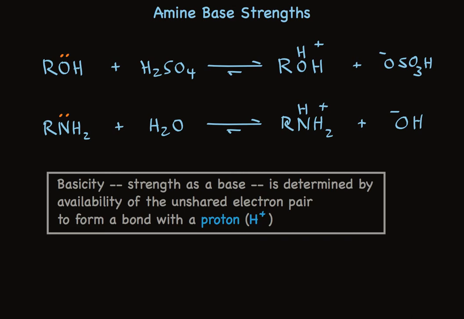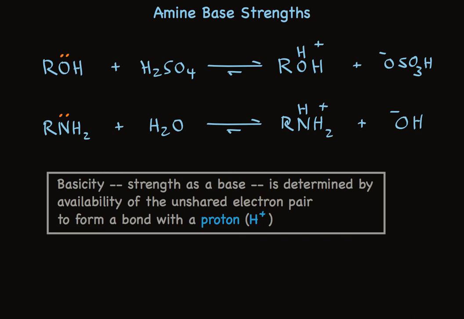And I've highlighted proton for a good reason. Nitrogen also can use that electron pair to form a bond with carbon, and the ability to act as a base or a nucleophile isn't exactly in the same order. It's nice to know that we can say amines are much more basic than alcohols, but it would be really good to put amines on a scale that really rates the basicity so we can compare those basicities much more carefully. We need a scale that rates basicities.